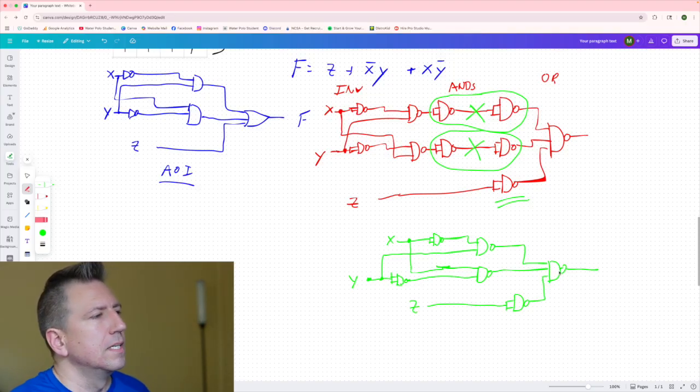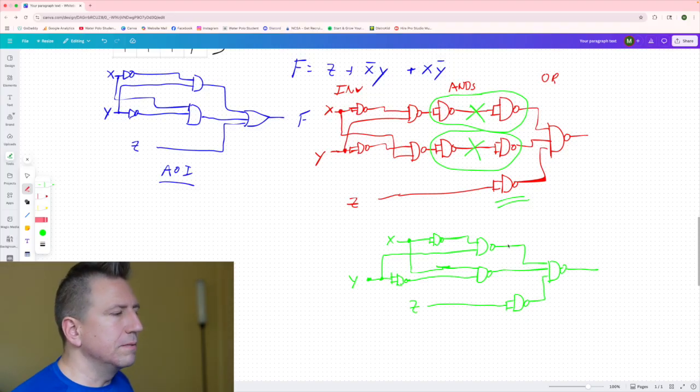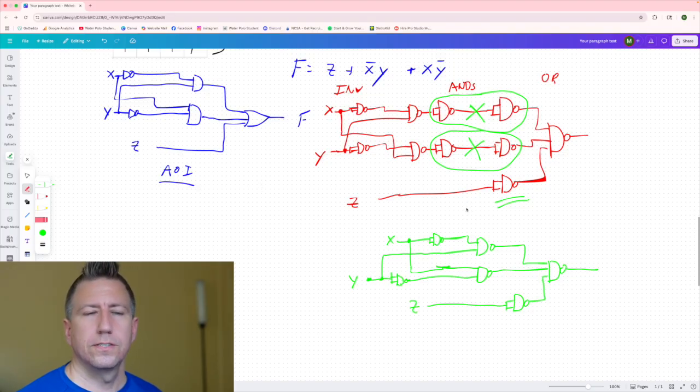Okay, so we can put 4 of these NAND gates onto a chip, and so you need 2 chips to make this happen. Whereas over here in the AOI, you need 1 chip for the inverters, you need 1 chip for the AND gates, and you need 1 chip for the OR gates. So this actually takes 3 chips versus the NAND configuration, which takes 2. So we've simplified the circuit using all of the NAND gates in terms of what it would take to manufacture this. Okay, so that's it.